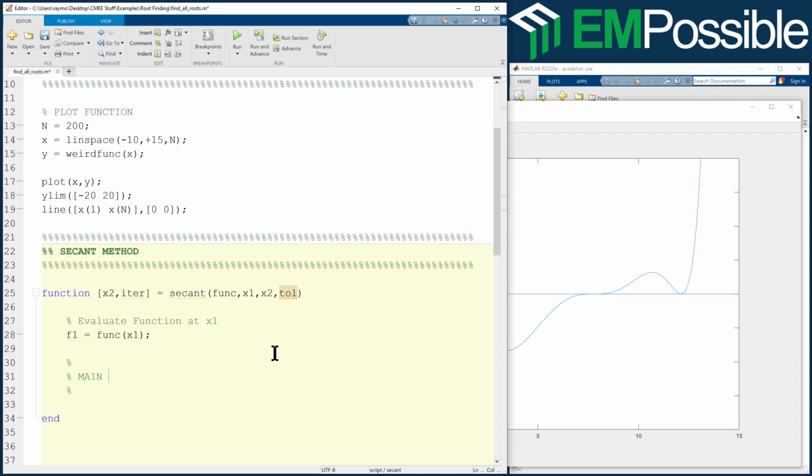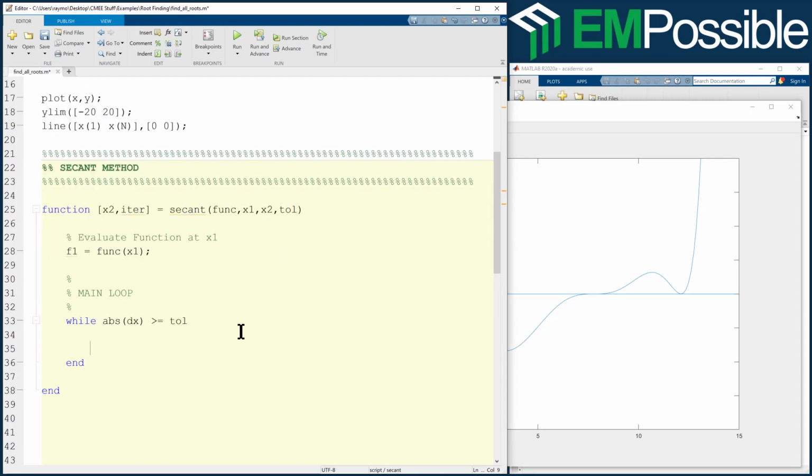So I like to do this when I have a main loop, a little triple comment there. All right, and we will be using a while loop, while something, and then end. Well, what's that something? We're going to have a change from iteration to iteration. That's dx, and that could be positive or negative. So I want to look at the absolute value of that, and keep iterating as long as that is greater than or equal to my tolerance. Or I could just do greater than tolerance. It probably doesn't make much difference. I'll say greater than or equal to because that's the mood I'm in.